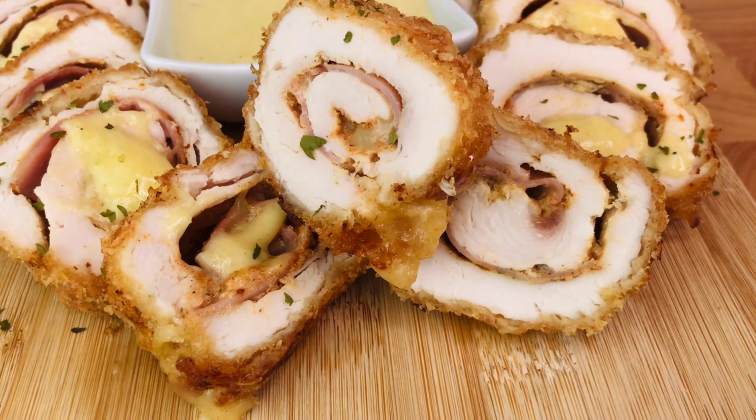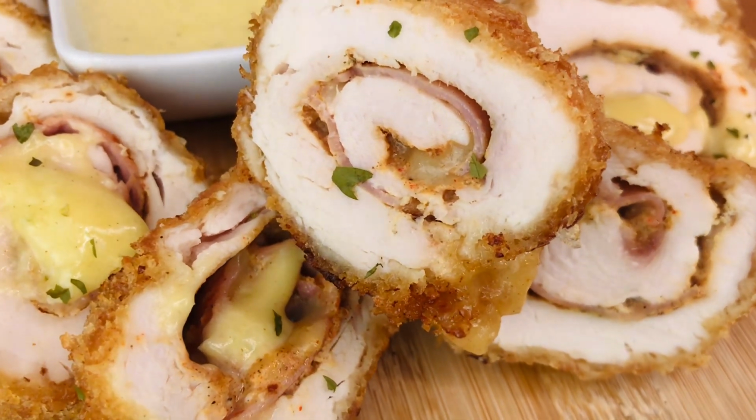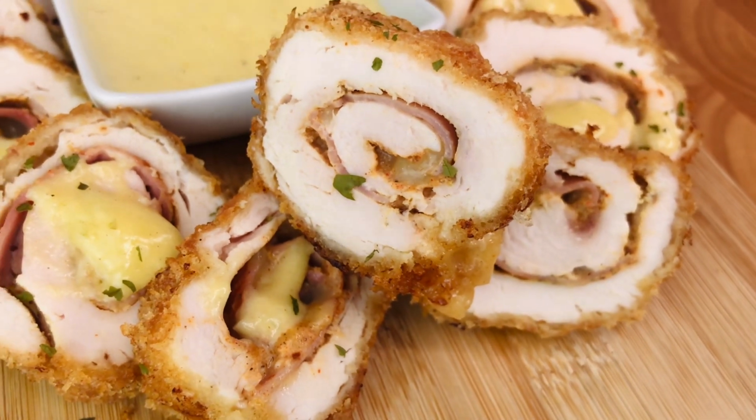And the sauce, perfect combo. Perfect combo. I'm telling you, so good.